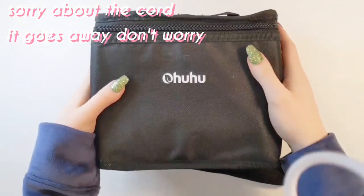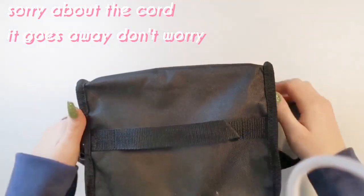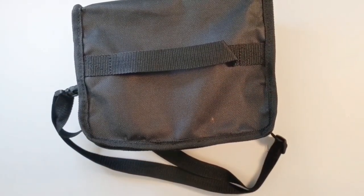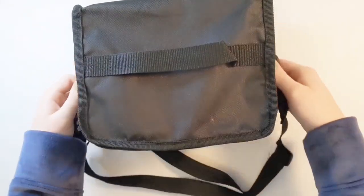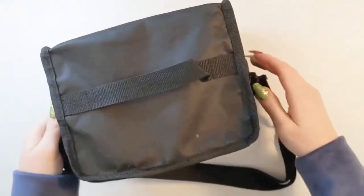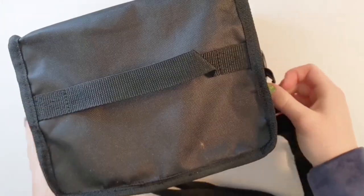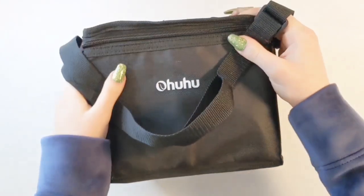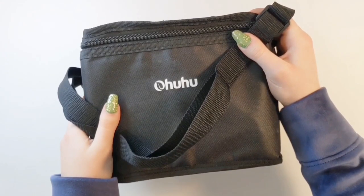So for this review, I'm gonna start with the actual box of it. Something I really, really like about this is that it has these little clips on it that you can take on and off, but I'm not gonna take it off right now because I don't really want to. It has a handle, it's like a little purse, and this entire thing will not fit in screen. It's huge.